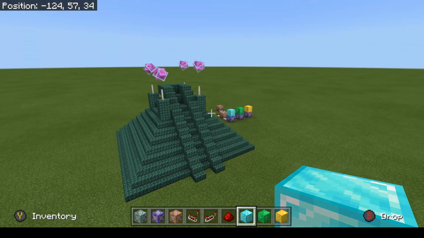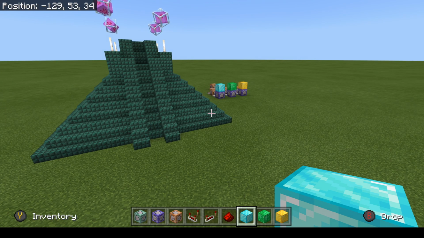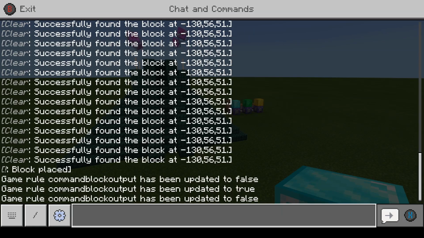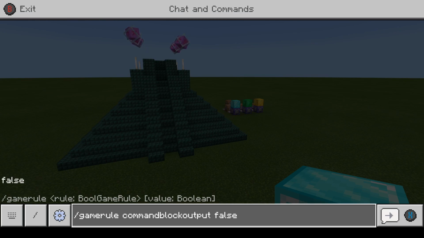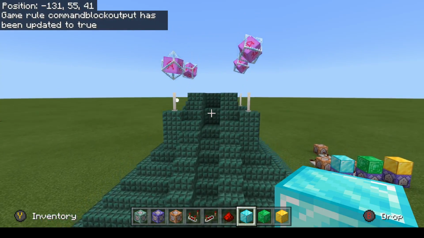And the first thing you need to do to build this contraption is to go ahead and set your command block output to false, okay? If you don't do that, I'm going to show you what happens. So by default, it is on true, okay? So if we have it as true, and you make this command block setup, this is what's going to happen to your screen.